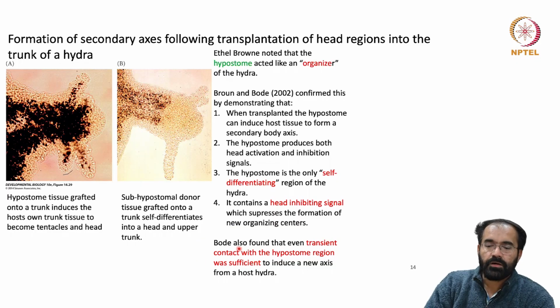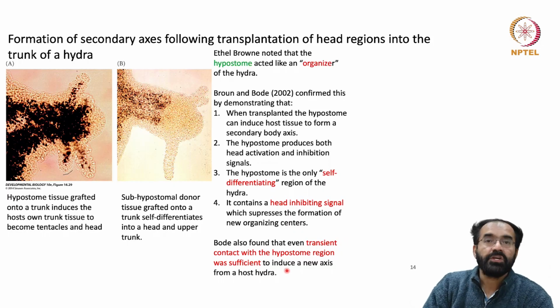Bode also found that even transient contact with the hypostome region was sufficient. You take a hypostome, with no need to transplant. Take a hypostome from a donor, go and touch the belly of another Hydra, just touch it and come away. No need to keep it there. It was sufficient to induce a new axis from the host Hydra. How interesting it is, if you think about regeneration. You are not transplanting, you are not doing anything, just physical touching. Take a tissue, go and touch it.